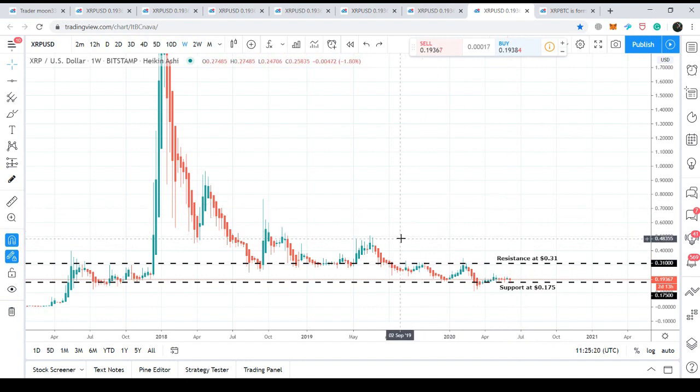But before that, we have a slightly strong resistance level almost at 50 cents, and after that we don't have any other significant resistance level that will stop the price line from reaching up to the previous high, and that is $3 almost. But I'm expecting more than $3, up to $5 this time on the long term, when the price action breaks out this resistance of 31 cents.